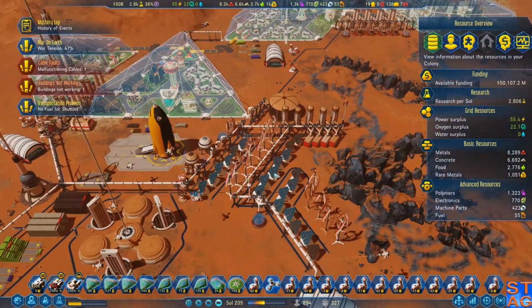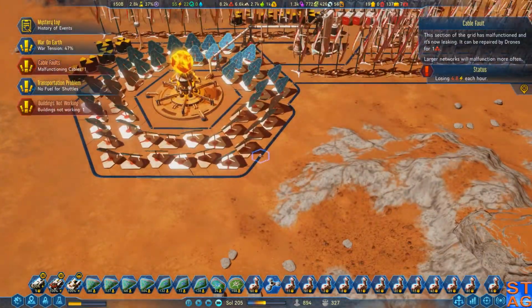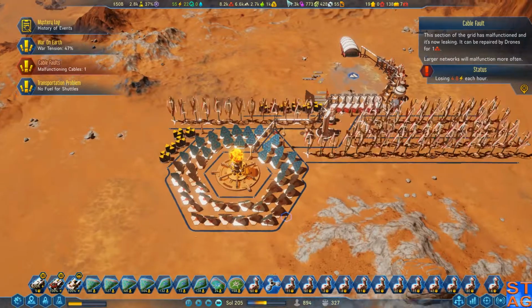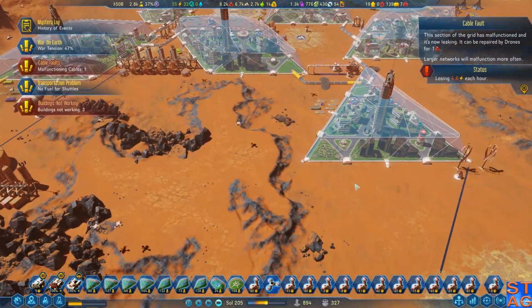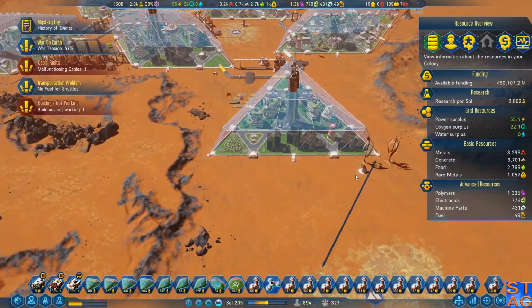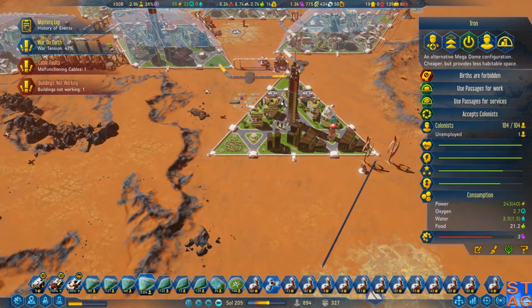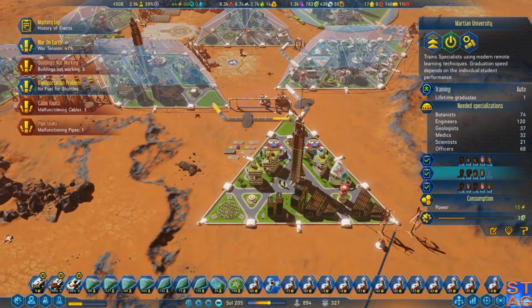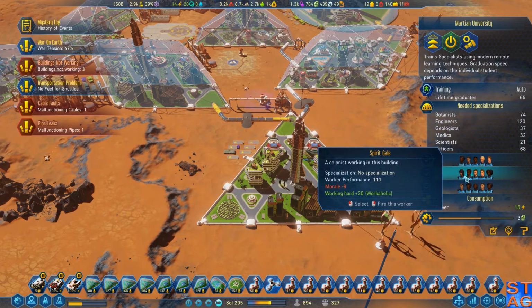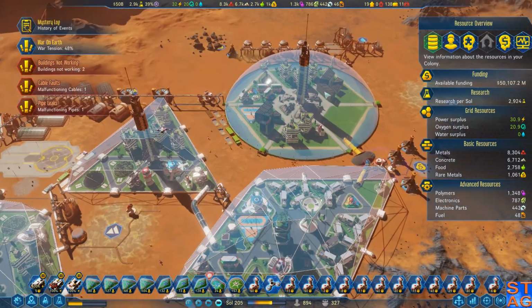Research is swimming along. The cable fault up here. Interesting. I do wish I could have gotten superior pipes and superior cables as one of the breakthroughs in this mission, or in this playthrough. That one essentially, pipes and cables build instantly, never require maintenance. Alright. Everything else looks like it's going okay.